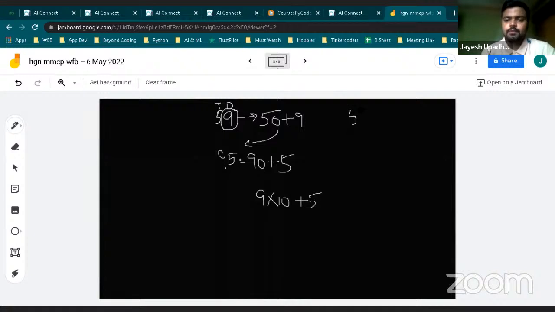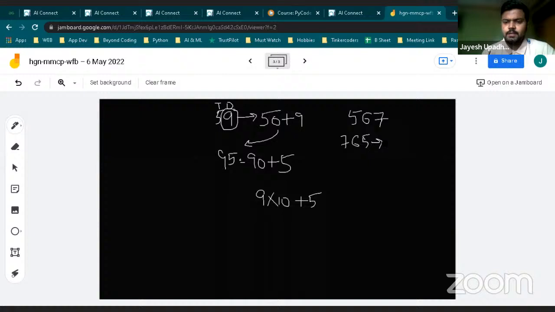Let me just give you one more example. Let's say the number is 555. No, not 555, because 555 will be all numbers the same and you get confused. Let's say the number is 567. You will take out the number. Let me just write over here 765 is the reverse number.